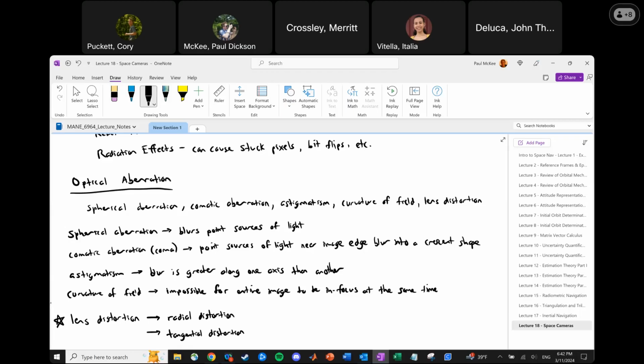And so these actually move points in an image, which is completely unacceptable. So we must account for this.